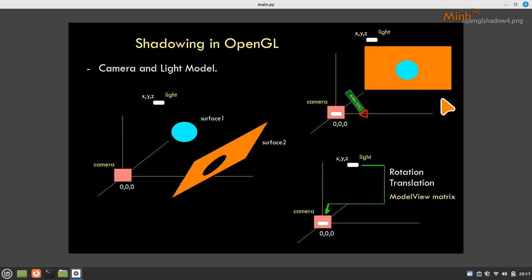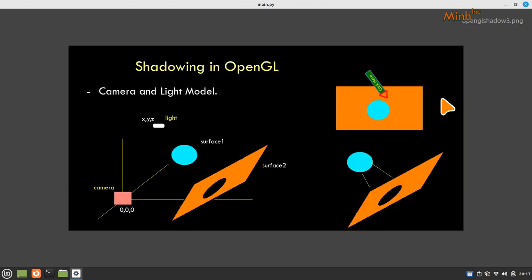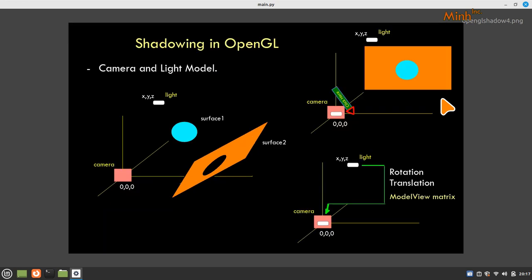Why can we not look from this perspective? That is the question. Why can I not look from here? Why do I have to come and look from the origin, so that I can view the two surfaces like this? Why can't I see the two surfaces from here only, from x, y, z? Why do I need to do so many transformations and bring the light source to the origin?